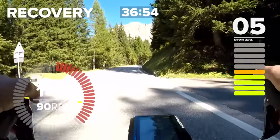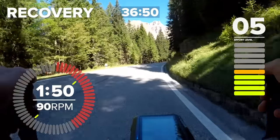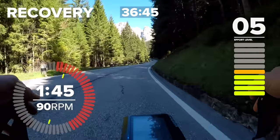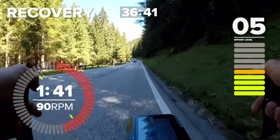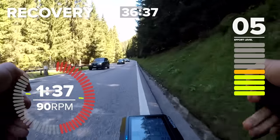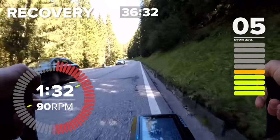I tell you what, Chris has just flown past two people on that climb. He was flying that day. I think he did actually drop me that day at some point as well. And for a sprinter, that's some going. Well, what does it say about Chris, James, or what does it say about you? I think that's the question we'll all be asking ourselves. I think a too big lunch for me.